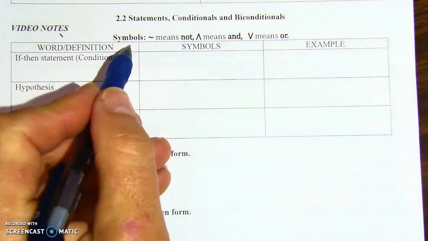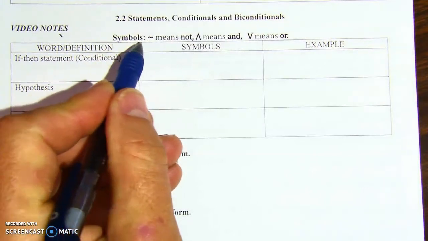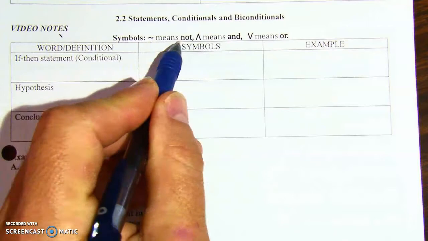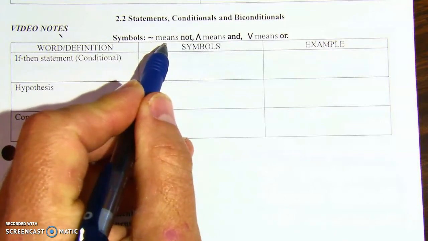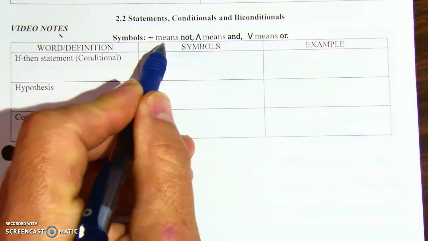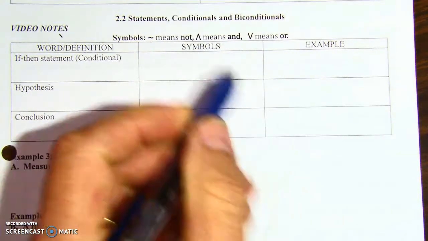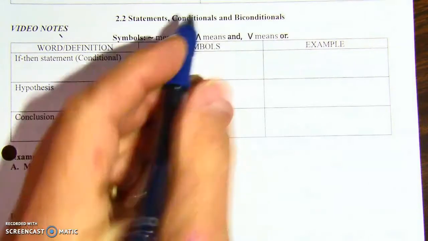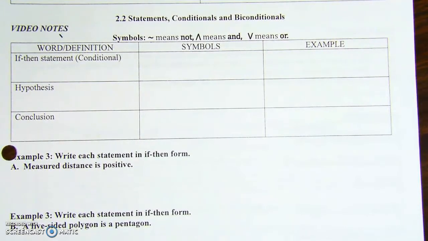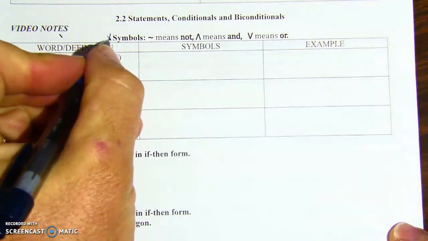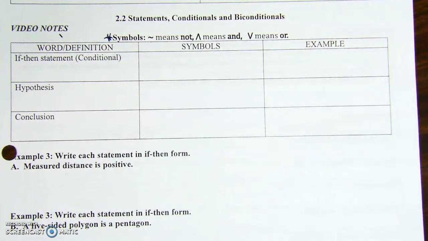It's these symbols at the top here and what they mean. We have these funny squiggly lines, and we're going to talk about that again in a few minutes. The squiggly means not, and this upside down symbol, which looks almost like a Christmas tree, means the and scenario, and then the V means an or. At this point it may not mean a whole lot to you until we get to a point in our lesson where it'll help you out, okay? So just hold on to that, but make a note or a star at the top to indicate what we have going on here.